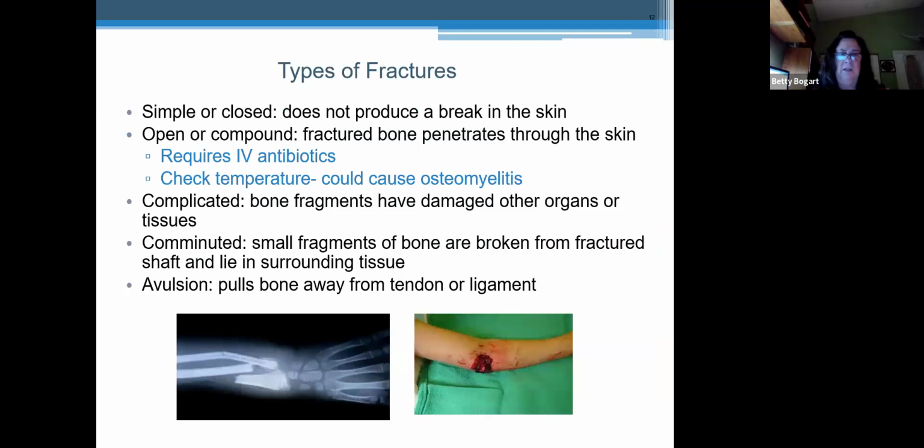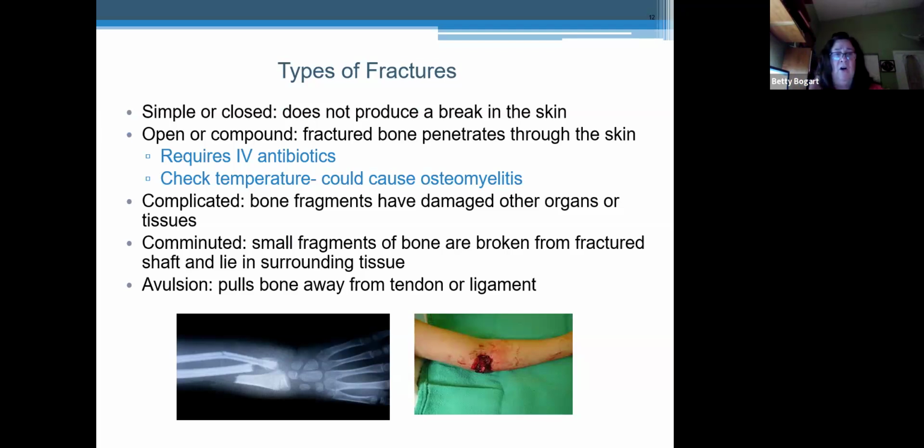Now, types of fracture. A simple, normal fracture: you fall down, you break your bone, let's say the wrist swells and it hurts, but there's no bone sticking out. That's a simple fracture. Most of the time, they're just cracked, and all you need to do is put a cast on them. You don't even have to manipulate them to get them back in alignment.